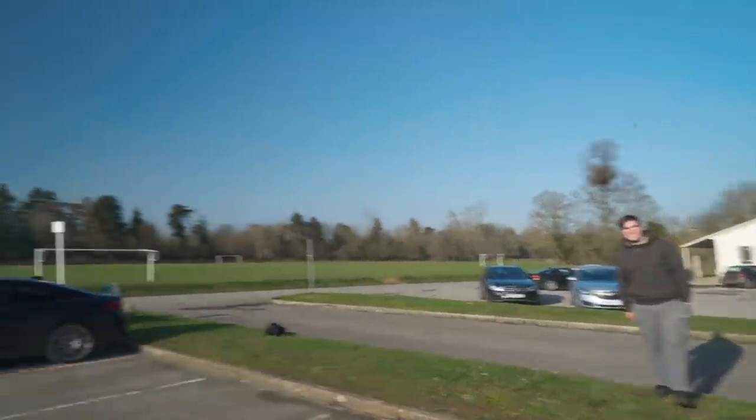And you bring your son as well, because he's handy behind the wheel. He's getting into it as well. Yeah, he loves a bit of driving. Alex loves the driving on the Sims. He's had a few little goes in the car as well, but obviously not too fast. But yeah, I think he'll come on really well.